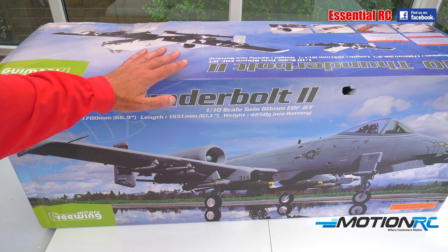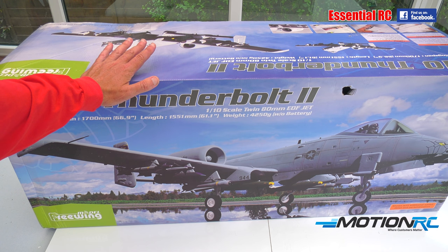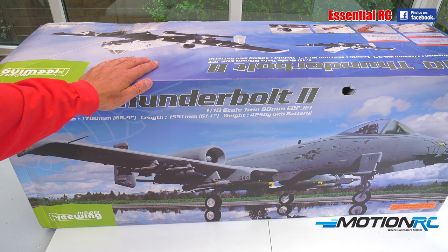Nice decal sets as well, 3 decal sets we can choose between to apply. And this version comes with missiles and ordnance on pylons on the wings, so it's really going to look good in the air as well.